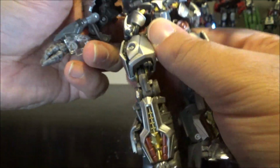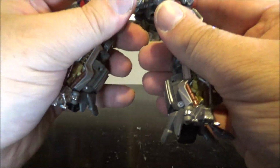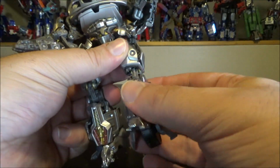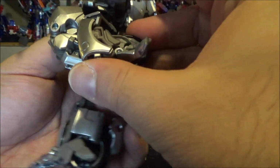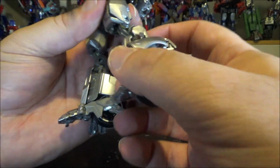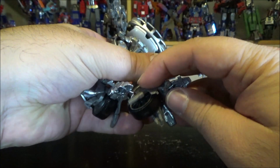We do have waist rotation. We do have legs that, if you lift up the skirt, they can do the split. Does move forward and back. We do have swivel at the upper thigh, but more like this. Not swivel at the upper thigh right here. You do have it right here, but no, it's not that good. The knee is on a double joint, so it goes a little bit beyond 90 degrees. You can bend like this, give him like a chicken leg or a straightened up leg. The feet can bend a little bit left and right. Can go up and down, but not by much.